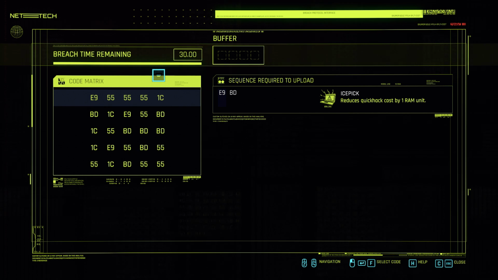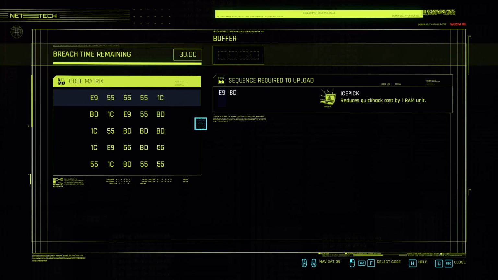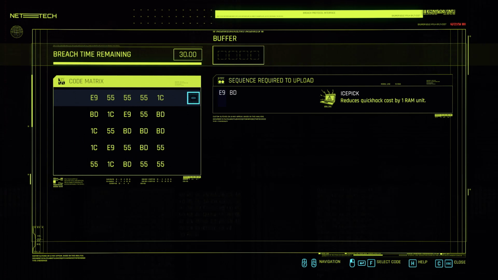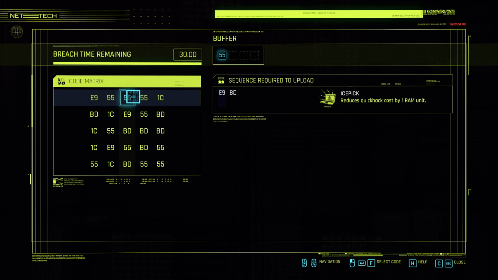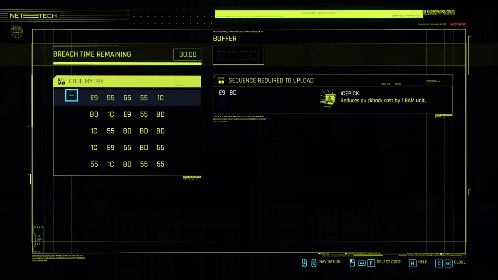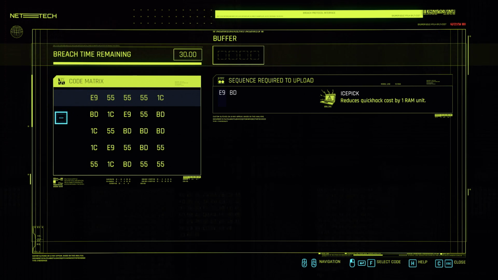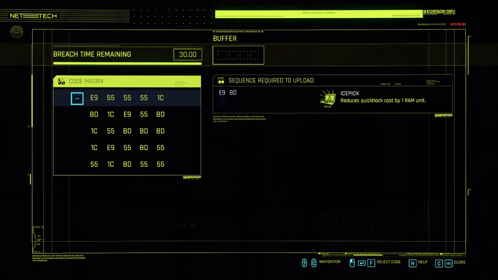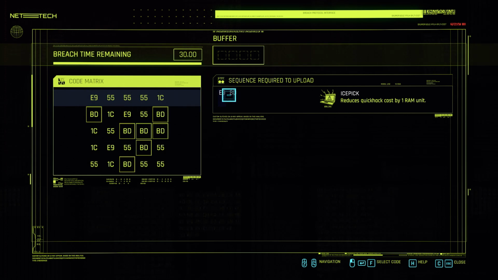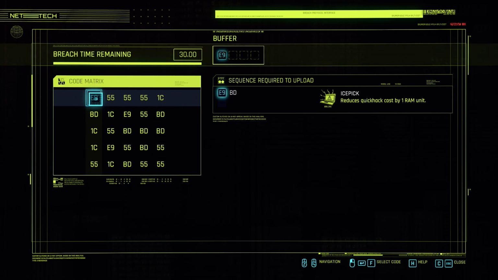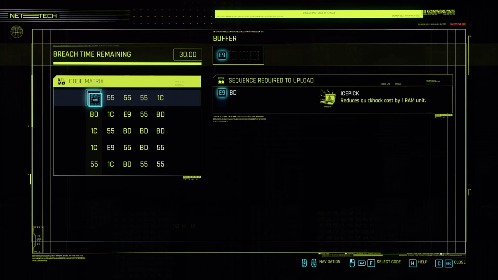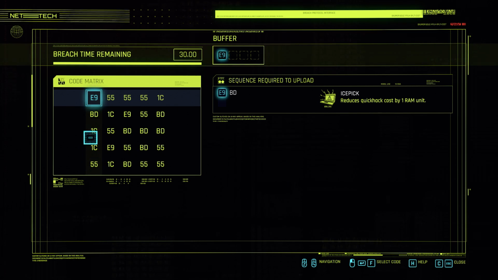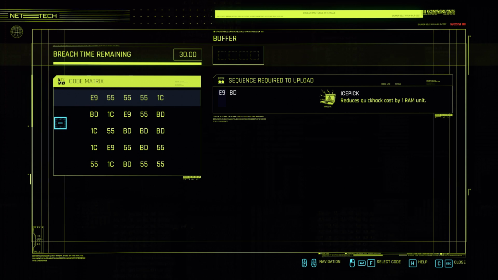What you should be doing is being proactive in how you choose your options. To input your sequence, you first select from one of these first five top row options. You'll alternate between row and column selections. At the moment you have a row selection, which is this row here, and then you'll have to choose a column selection. Say I'm after E9, so I'd first select E9, and then I would need to choose a column option. Once E9 is selected, only these four options here will be available to me. I won't be able to choose anything else on the code matrix.